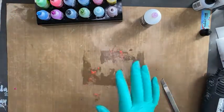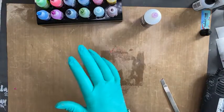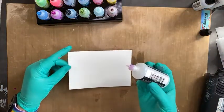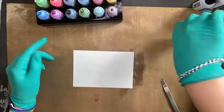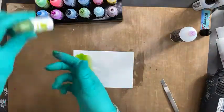So I'm creating these really quick and easy little backgrounds. And then what I'm going to do is make some cards and do some die cutting. Vicky's just commented saying, depending on where you are, you could place a fan behind and blow the air around. So yeah, you can certainly do lots of different things to help with the airflow.